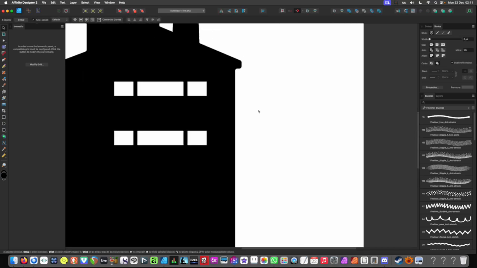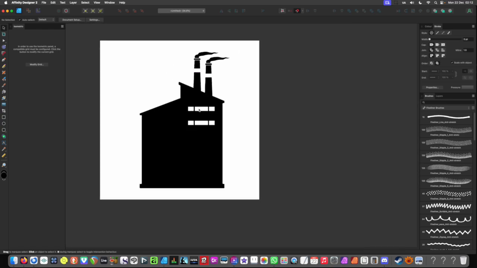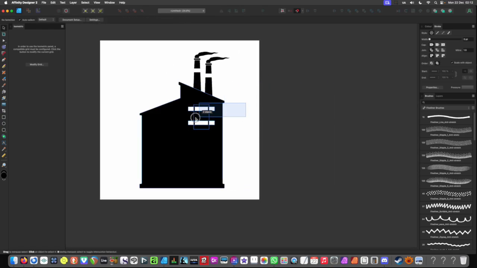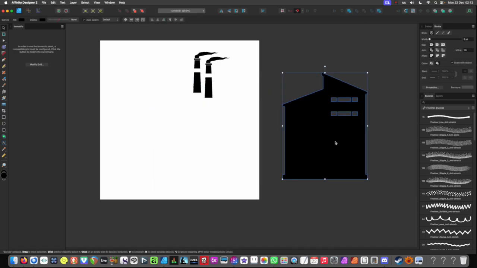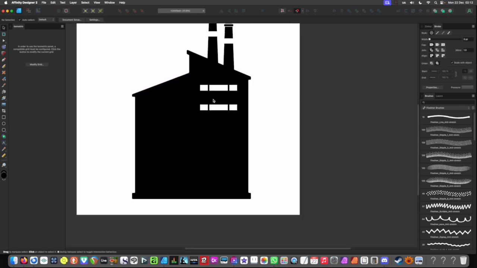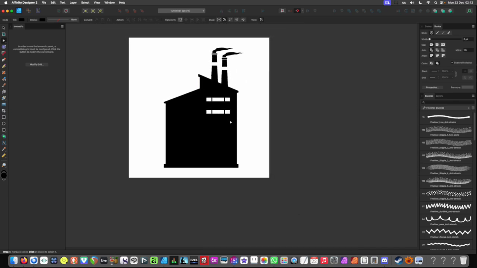I'm just going to take this, select the main object, get rid of it, and now you can see it's gone. I'm going to select these two and bake it in, bunk, and now these are baked in. So now we have just a little bit of detail. I can go in and move these up and down if I wanted to. But anyway, so that's that done.